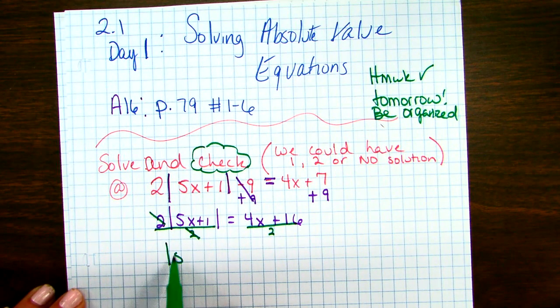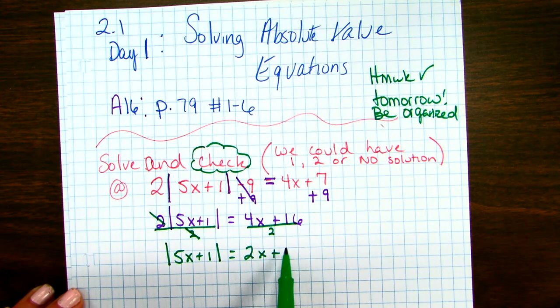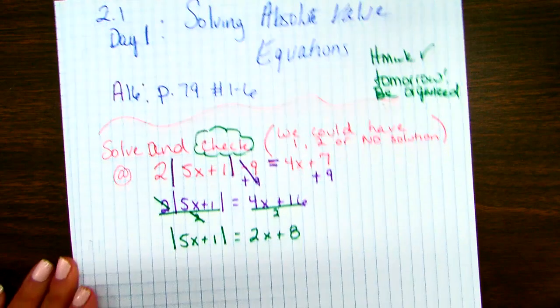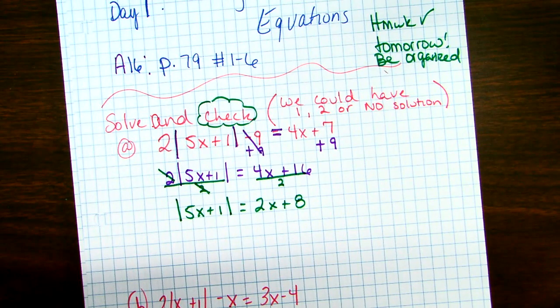So what I'm doing right here is what I call the cleanup of the problem. I'm cleaning it up so I can finally solve it, okay? So I added 9, and now I'm dividing by 2, and I'm at this step now. This is where I need to be, after all the cleanup, to be able to solve the equation.